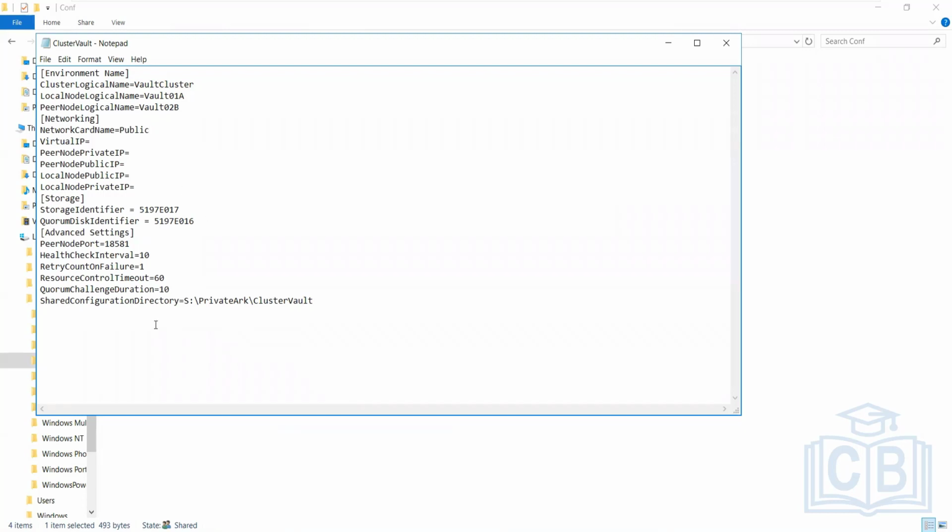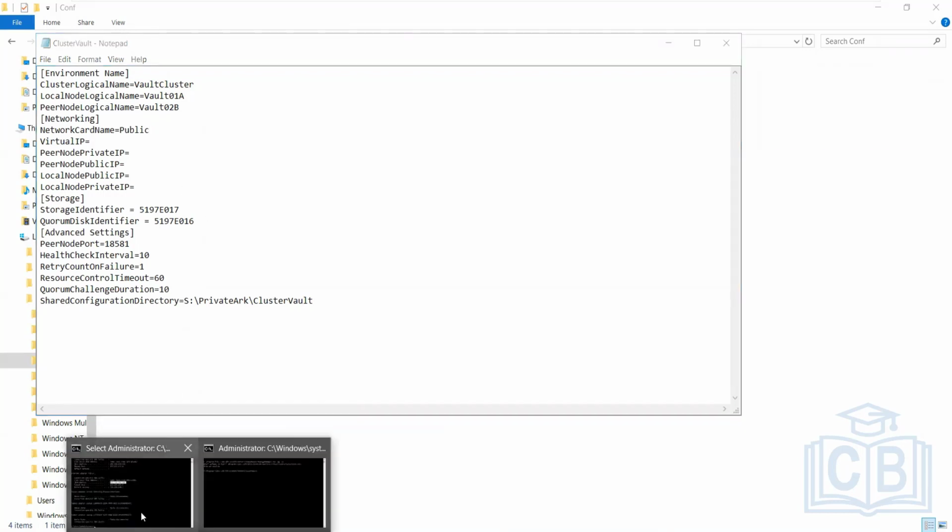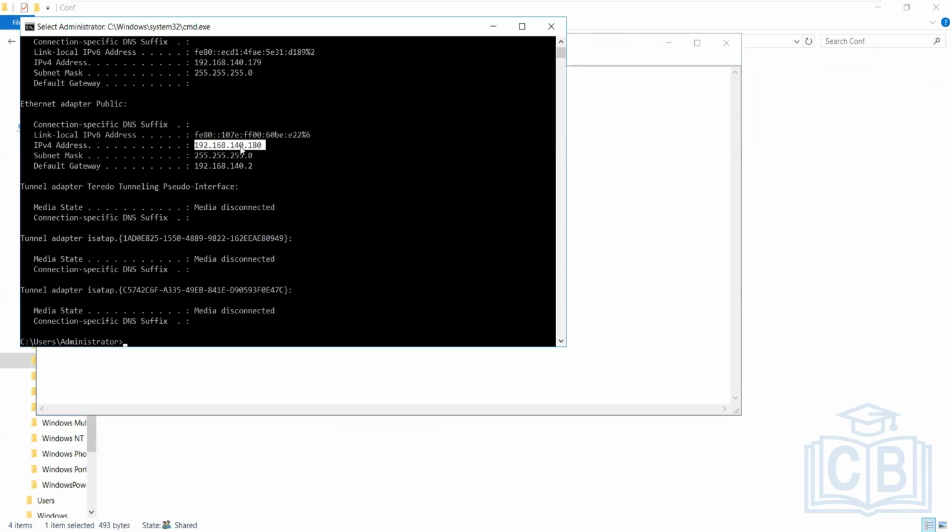Then the virtual VIP. What is the virtual VIP? This is our public IP, and this is our private IP. On the safer side, we will put the VIP in the same subnet. So let's say it is 192.168.140.180, and in the other node we have 192.168.140.181 and 182.